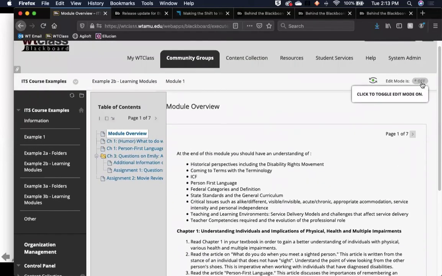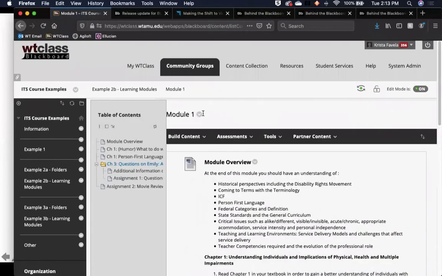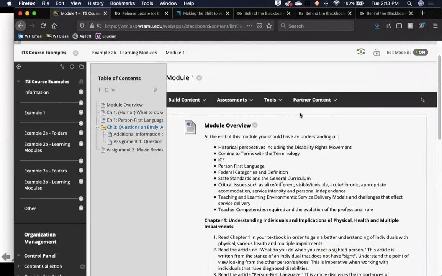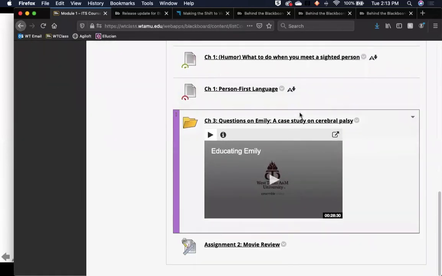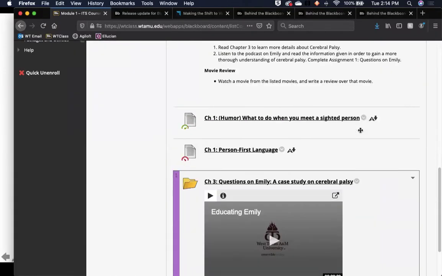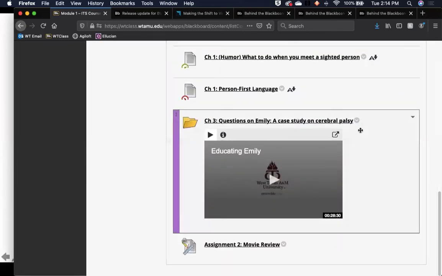So I'm going to turn edit mode off. So now you can see it. What does this look like as faculty? When you look at this as a faculty member, this looks almost identical to what it looked like in the content folder. You have each one of these items all on one page, but from the student perspective, they see each one of these items as its own separate page.